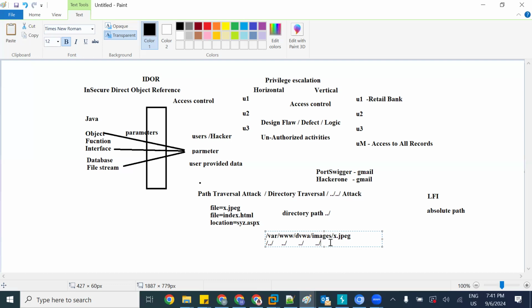That's how the path traversal attack works. And finally, I give x.jpeg. This is how we need to construct the payload for path traversal attacks. But most of the time we try to refer to the sensitive file content called passwd, in case images is there.